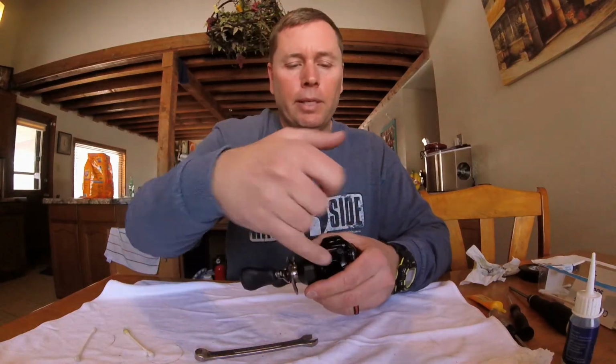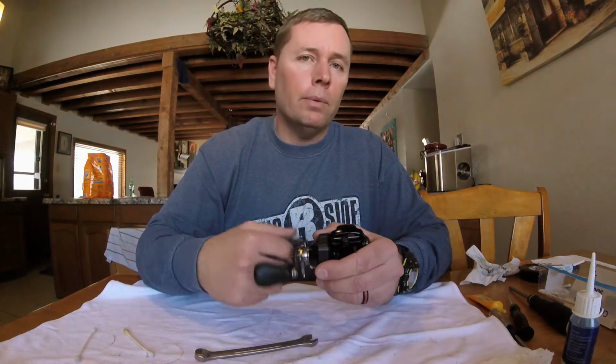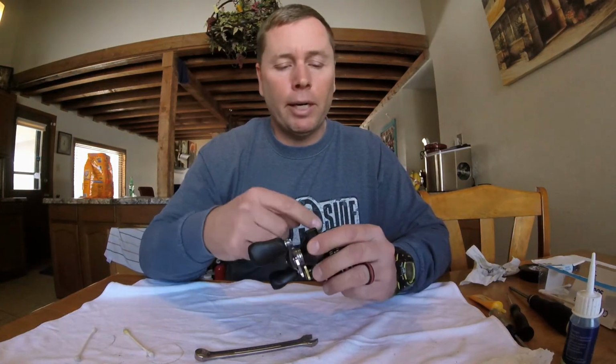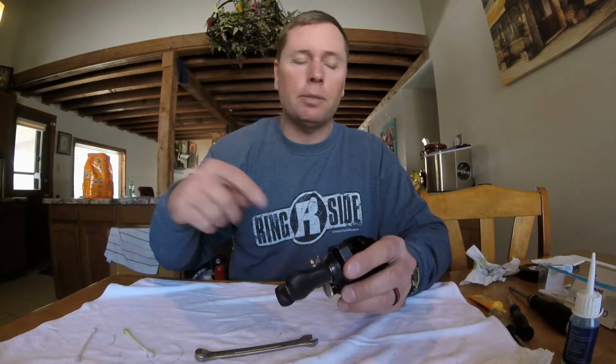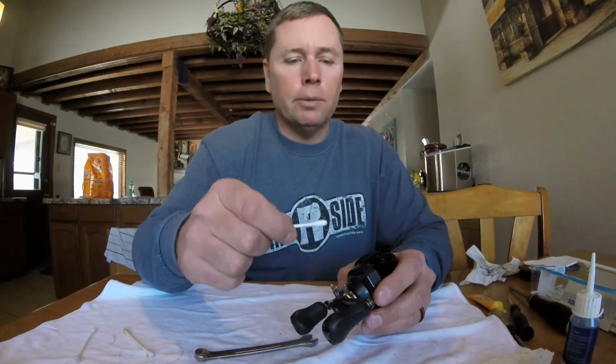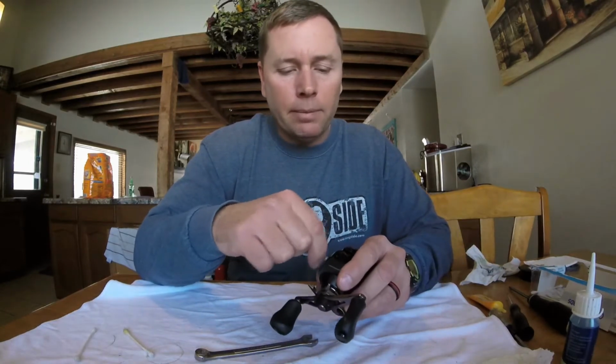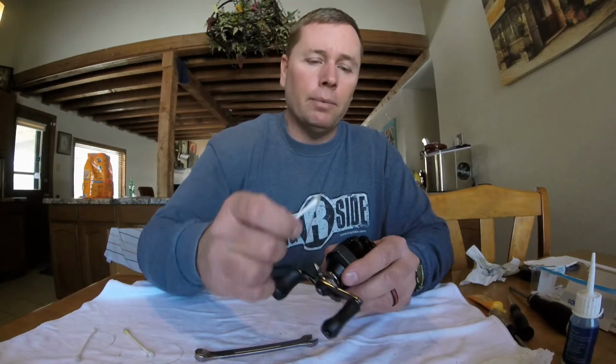Okay, your worm gear, it's right down here. This is important. You don't want to be cranking it while you're trying to clean the worm gear, especially with a Q-tip, because that worm gear will grab the Q-tip and suck all the cotton up into your gear. Then it's a nightmare. So what I do, look at that, one swipe.